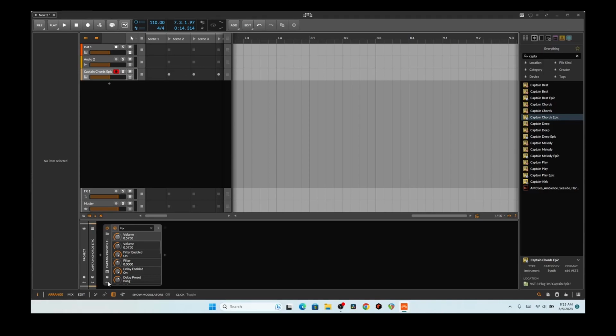I am looking at tips and tricks for using modulators in Bitwig. You might know these, or you might have forgotten them. I'm producing a video today on some cool things that I learned recently that changed some things when I was producing the last track that I put out.